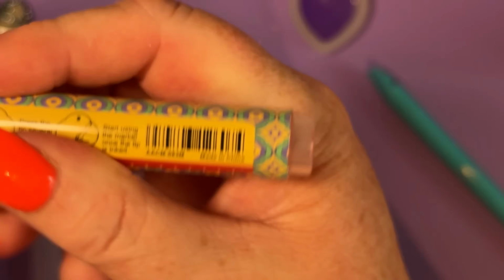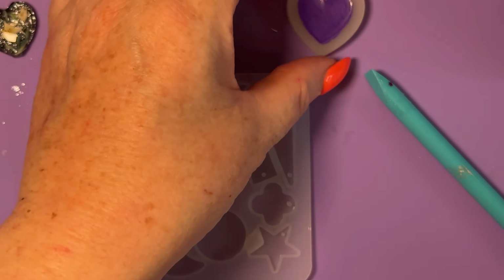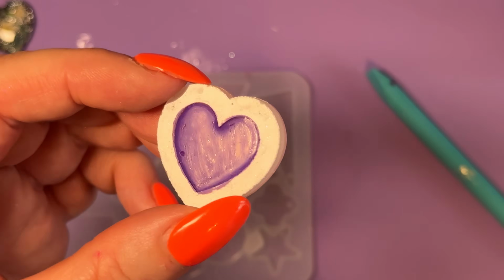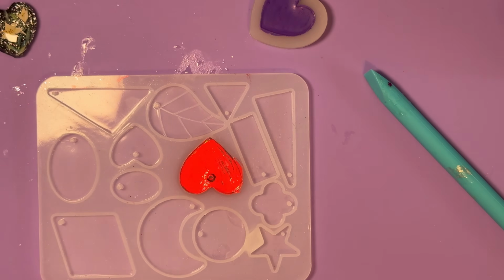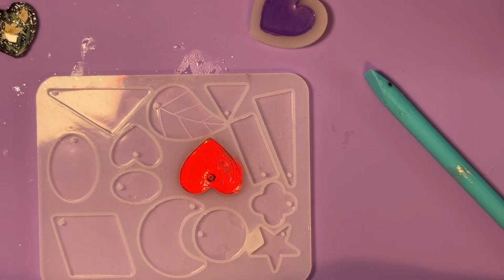Now, this is quite a thick paint that comes out of these. It's very heavily pigmented, as you can see. So it's going to take a couple of minutes to dry. This one's starting to, you can tell it's starting to go matte. So we'll be okay with that, won't we? But yes, let's let those dry. And then we're going to back them in resin again. Probably the black, just because it's easiest.